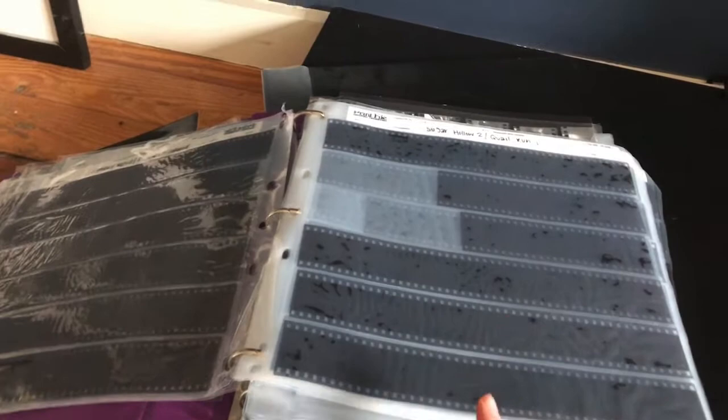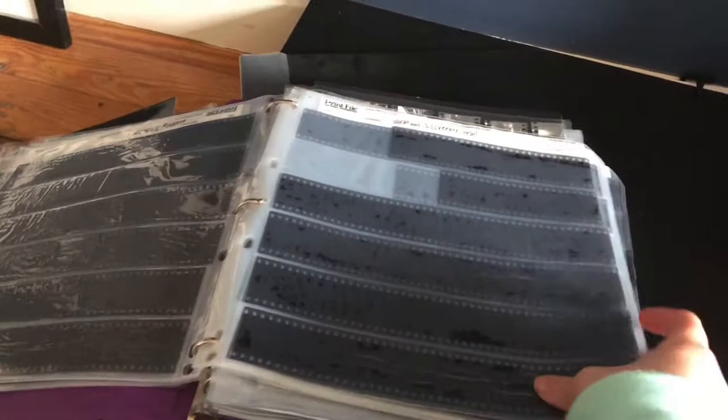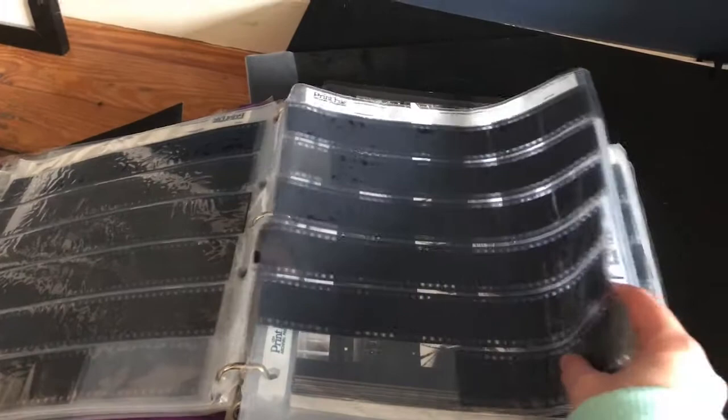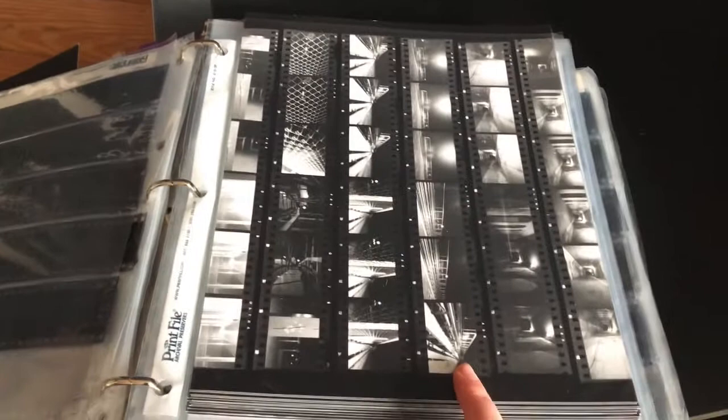The cool thing about a film camera is that it's different from a digital camera. You have to go in a special dark room to take the film out because if you don't, the light ruins it. So you have to go in the dark room, take it out, put it in a canister, and then come out and put all these chemicals on it and kind of give it a bath, shake it around a little bit. After your film is light friendly, you take it back in the dark room and take pictures of it with a special filter. These are called contact sheets — they let you see which pictures from your film that you want to blow up. When you pick a picture that you like, you get to blow it up.